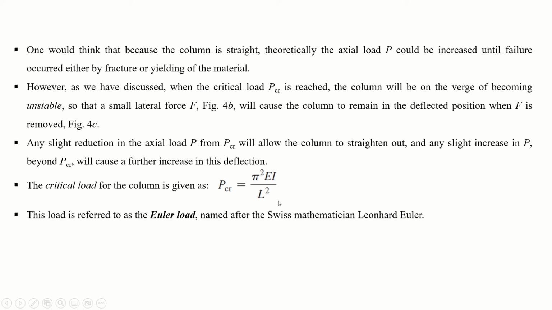This is the equation you need to understand: P critical is inversely proportional to the square of the length of the column. As the length of the column increases, P critical decreases. So for everything else the same, if there are two columns, one with 10 feet height and one with 15 feet height, the 10 will be divided by 100 and the 15 has to be divided by 225. So your load will change drastically.